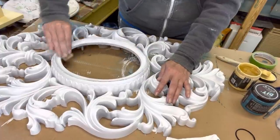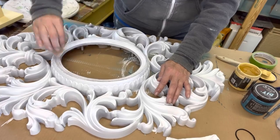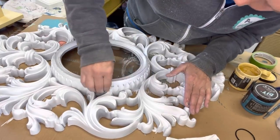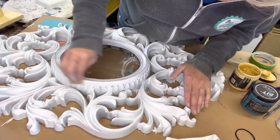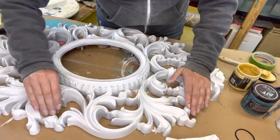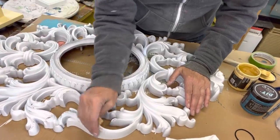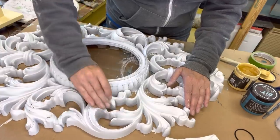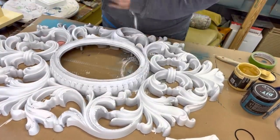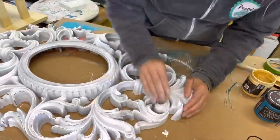Because of all the crevices, it's just much easier to spray it. And I don't DIY spray at this time. I used a spray can. Not that I like to, but it works. Then I took a piece of 120 grit sandpaper and I distressed this mirror. It was a tough job, but the results are pretty sweet. So I'm going to time lapse this for you because it took a while.